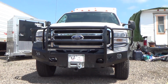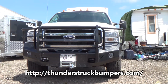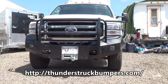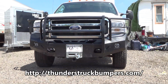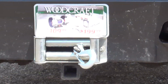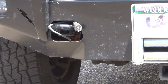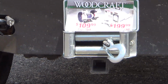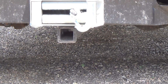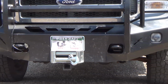Alright, front end with the world's cheesiest license plate cover. So the front end is an Ohio-built bumper. The fog lights are just for show. I had to buy those separately because this truck didn't come with fog lights. That's an 18,000-pound winch on there. So I can pull the weight of my truck times 2 out of there. I got myself my little heater because I do live in an area where block heating is important. And I have a 12,000-pound front hitch point, so I can actually push things around with this truck instead of having to pull everything.